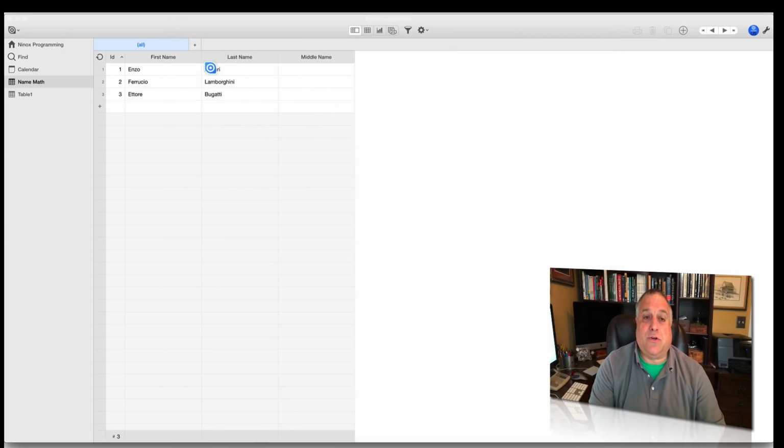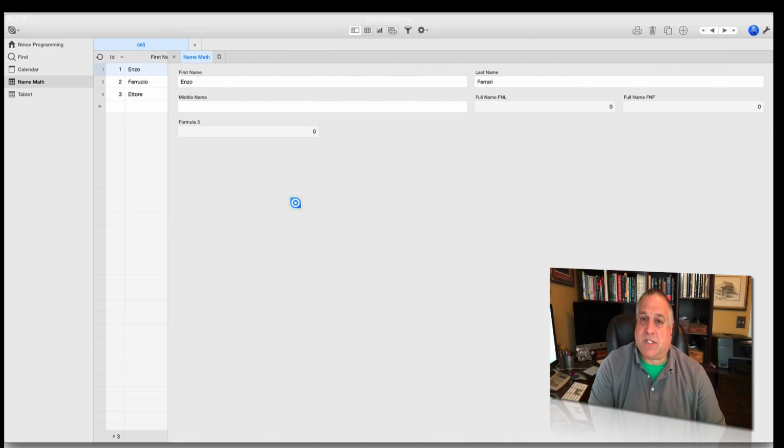When we go into a database of names, and this could be customers or vendors or tenants or students or employees, names are created by adding multiple segments together. And in this case, we have 3 records, 3 individuals, each with a name, each name consisting of 2 segments, a first segment and a last segment, a first name and a last name.